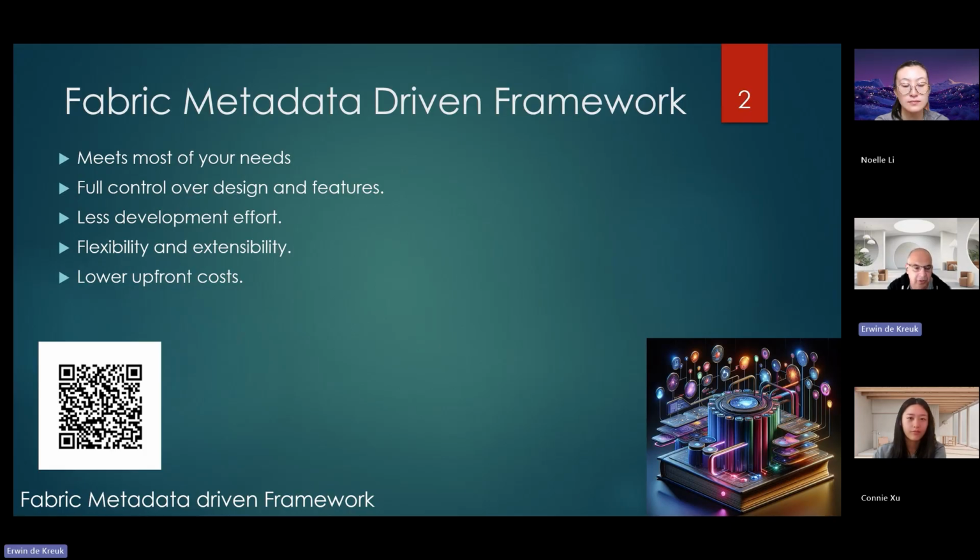So my advice is to start using a framework like this, or commercial products like this, which can help you automate a lot of your processes, so that you can focus on data quality and on building all the semantic models in your data marts, on your gold layer. Because if your semantic model is properly modeled and defined, your data agents will be better, your copilots will work better, and I think that's all we want.